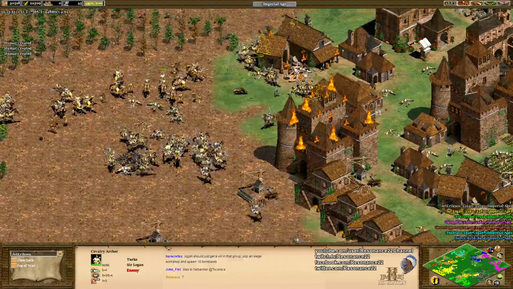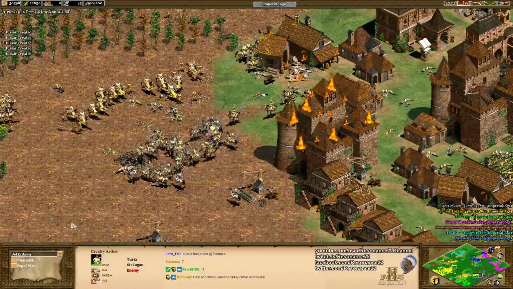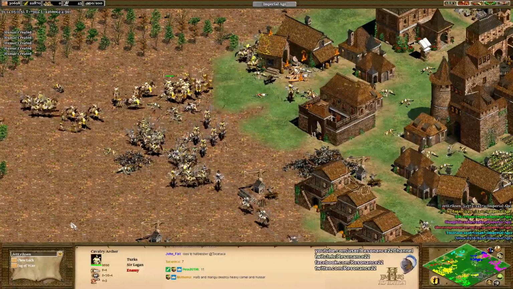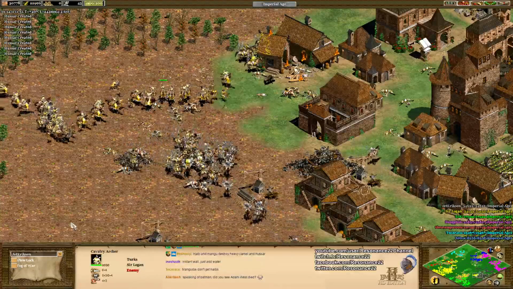I mean, there aren't that many situations where you'd make the heavy cav archers as the Turks, but Sipahi is pretty respectable technology. I just think that you need heavy cav archer first. I mean, it's interesting. Like, are they better here than hand cannoneers? Because that's a lot of gold.